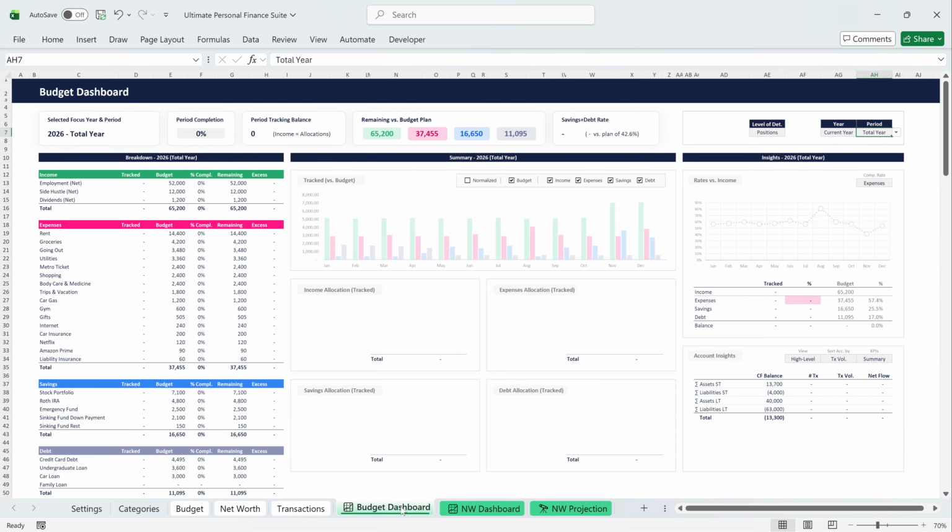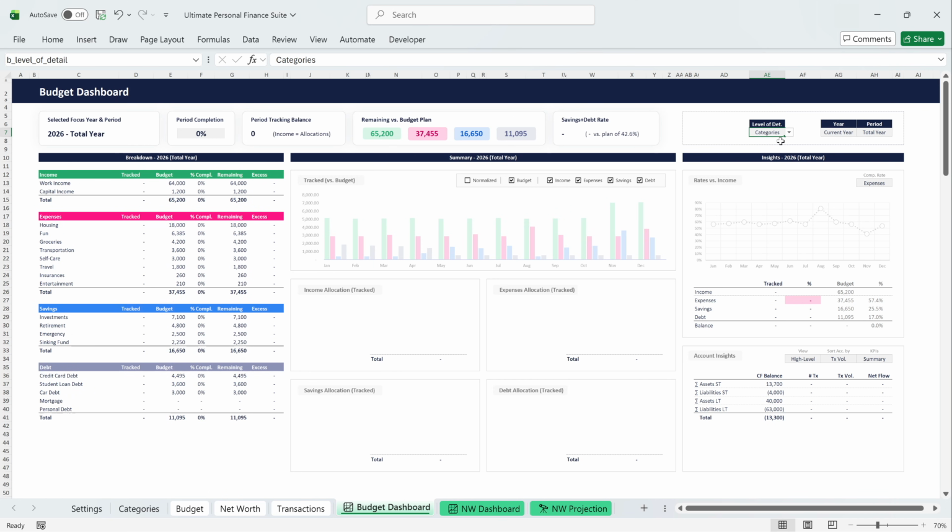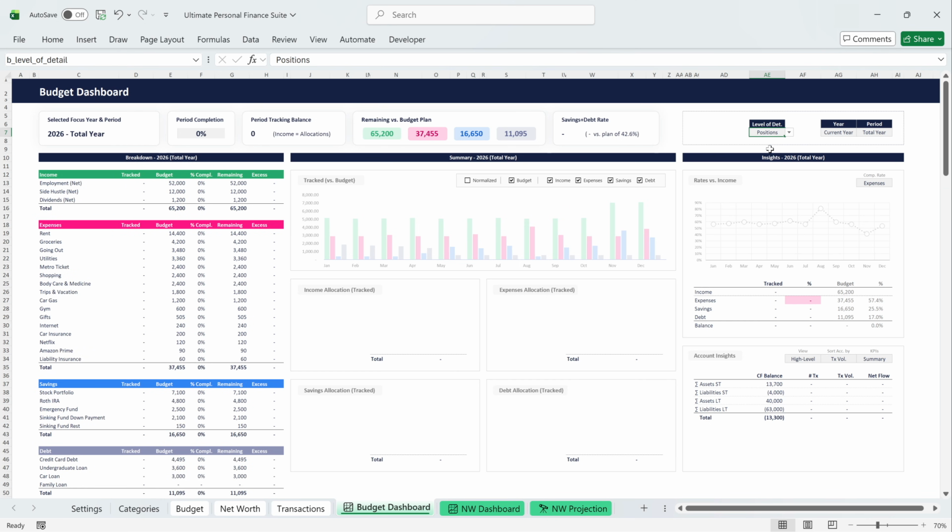When we jump to the budget dashboard, all the defined positions and planned budget amounts are instantly visible. We can change the level of detail to categories to get a more condensed view of the budget plan, or back to positions to keep it super detailed. The tracked versus budget chart already displays the planned amounts over the year in these light shades.